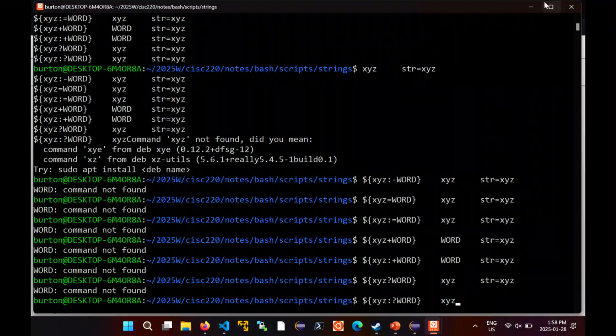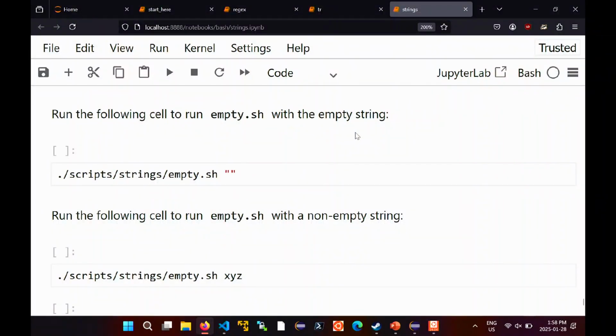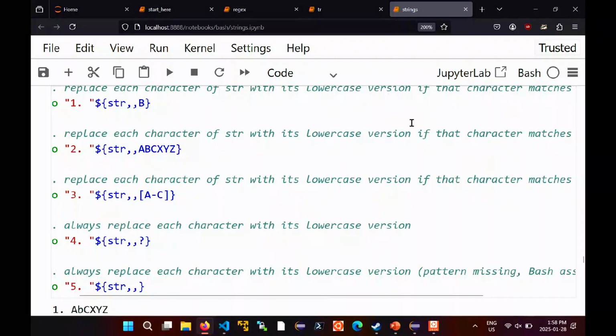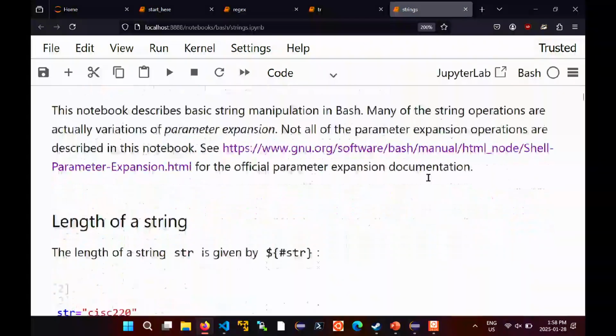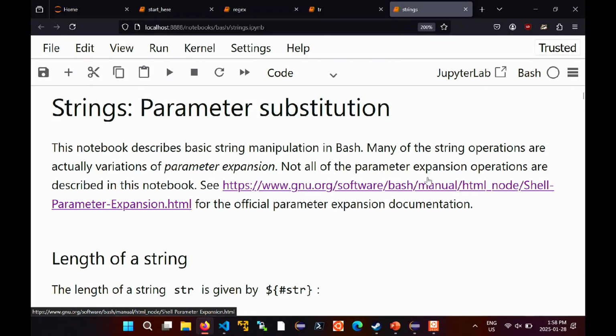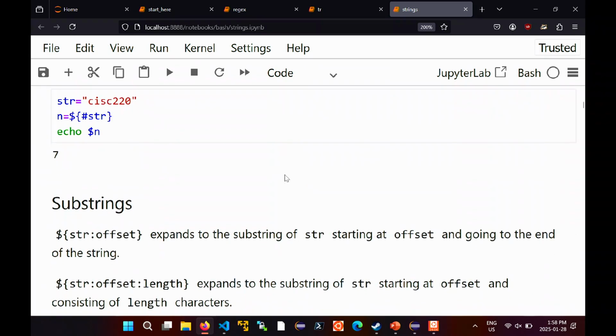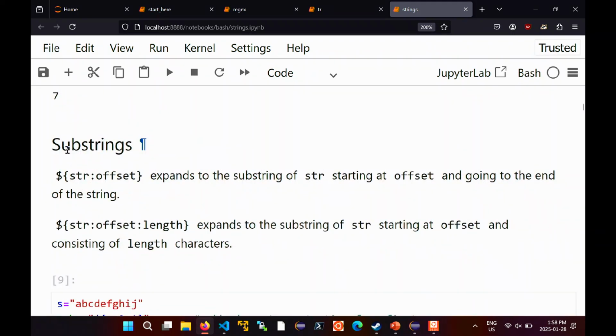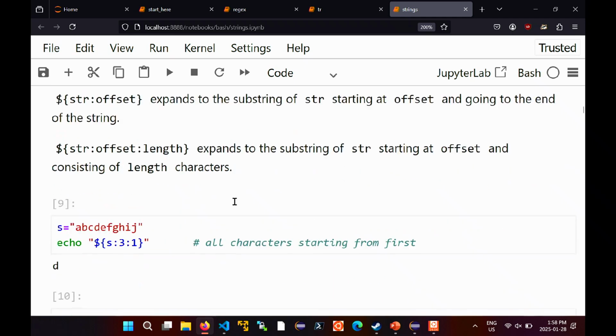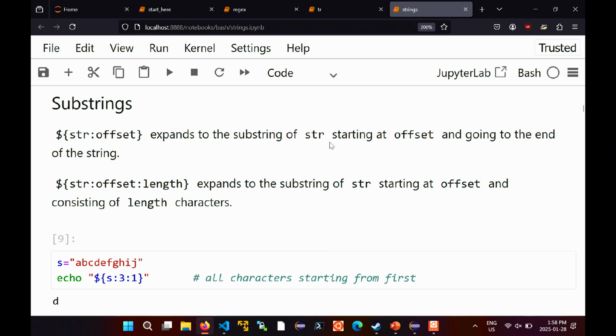All right, so that wraps up everything that we want to talk about with regards to strings. Just remember that for the purposes of an assignment, everything is more or less fair game. However, for the purposes of a test, it's only the length of a string that you need to know and obtaining a substring from a string. Everything else, I don't think it's important that you actually memorize how they all work. All right, any questions about strings or parameter expansion?